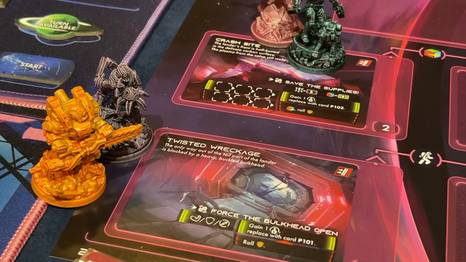So Mr. Science Guy, Amir, needs to force the bulkhead open. All right, now here's the problem. He doesn't have the arm. He doesn't have the shield, and he doesn't have the compass. And how do I know that?